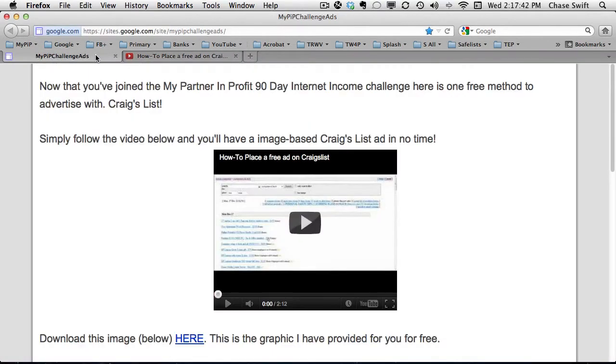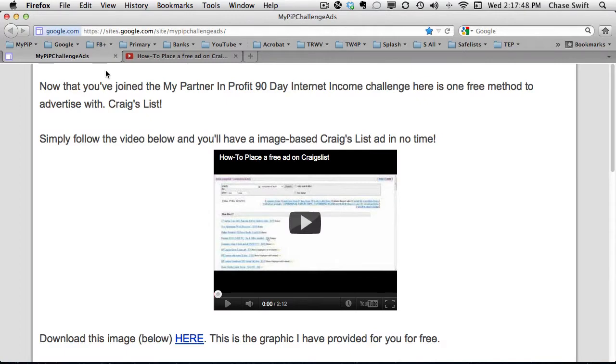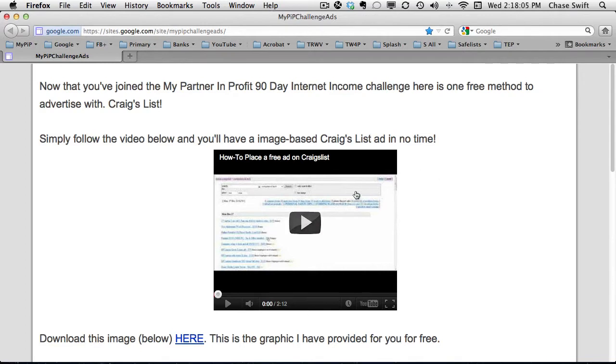So using tabs will be very important to make this easy, because you can go to the instructions, read the instructions, and then maybe watch a video too, or do the step that you need to do. Okay, so I'm going to close this tab because really this video is not mine. I'm just using it as a sample. I'll go ahead and close the tab. So you're going to watch the video.